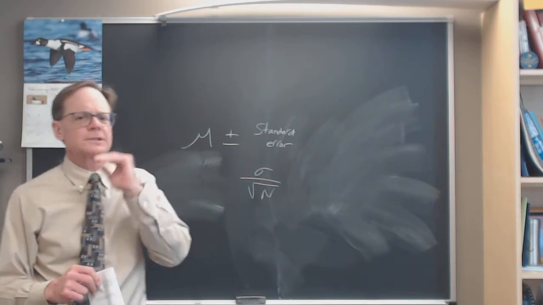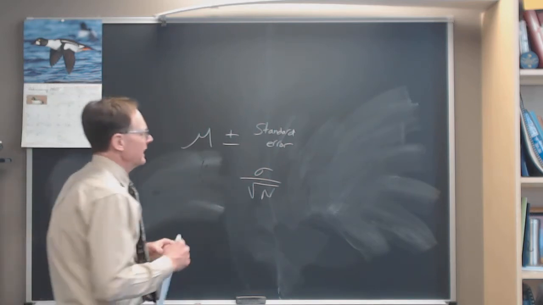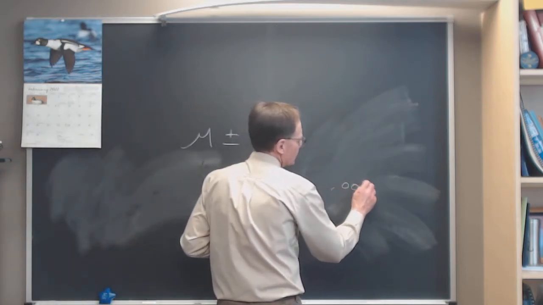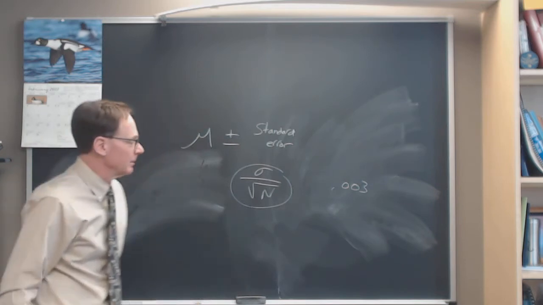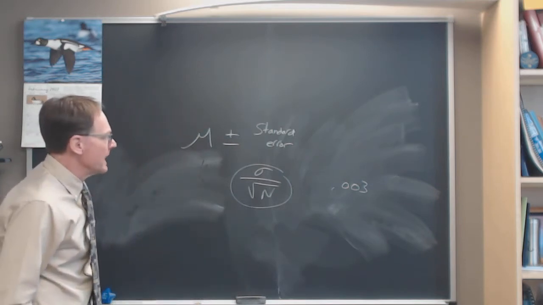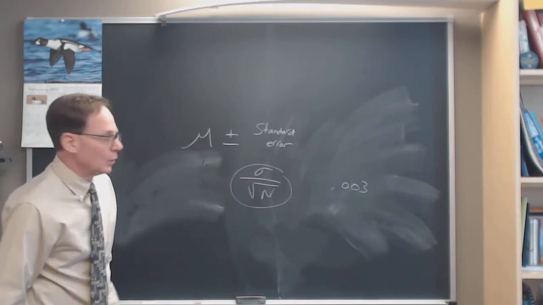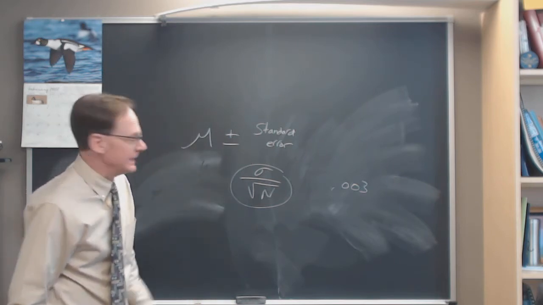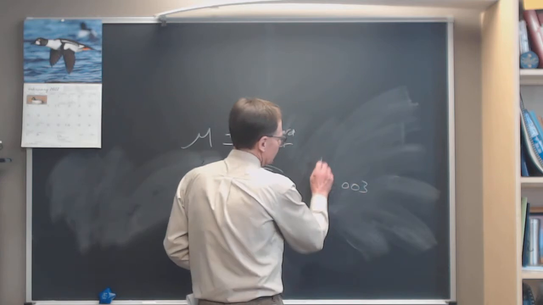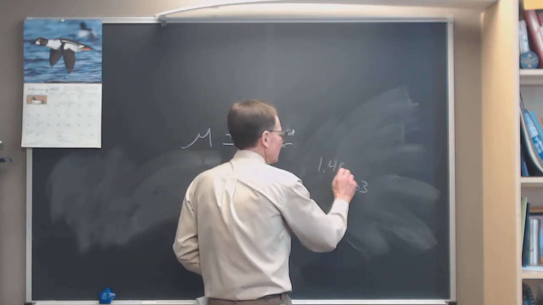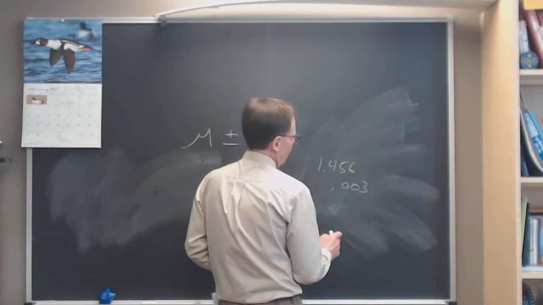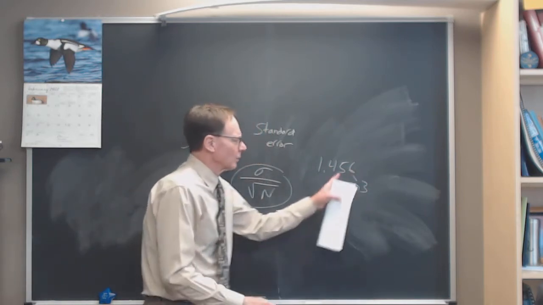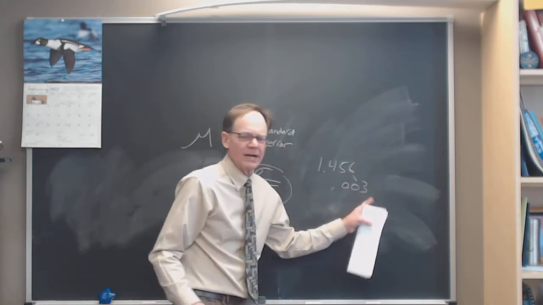One thing I would like for us to practice doing is to say, suppose that this number ended up being 0.003, which it was for a lot of people. That was a pretty typical number. Then what you want to do is report your measured index of refraction, your mean, to that same number of decimal places, 1.456, for example, so that you match up in that last spot. Don't go reporting this out a whole bunch more than what you have right here.